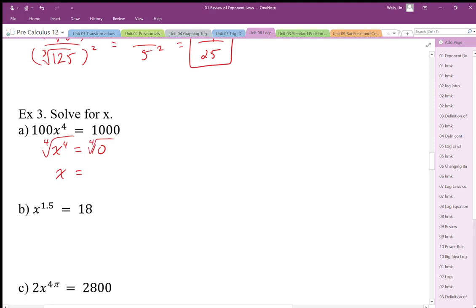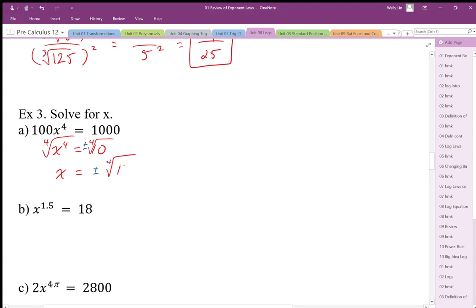Now the problem with even power roots is, even power roots are not perfect opposites. And we need to apply the plus minus. Okay, because the problem is if I undo this, there's a negative fourth root of 10 that gives me the same x, in this case probably 10. And there's a positive fourth root of 10, which I can do the power 4, which gives me positive 10 as well. So I have to be very careful with even powers because I need the plus minus.